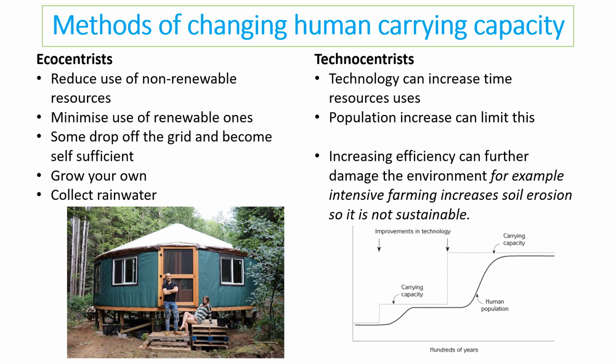However, there is one point that needs to be pointed out here: by increasing technology, we may be able to get more food, for example, but by getting more food, we can actually be damaging the environment. We know intensive farming will often limit the amount of nutrients and resources in the environment and damage things like soil quality, and therefore in the long term it can cause problems.